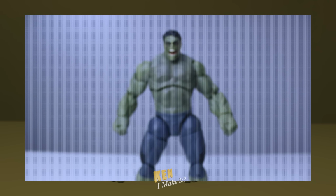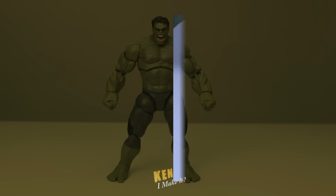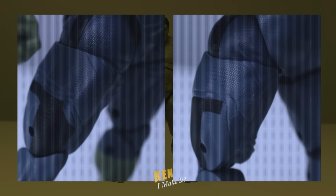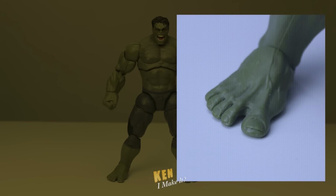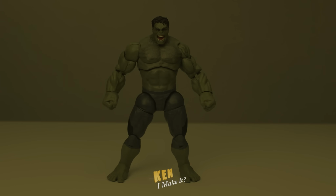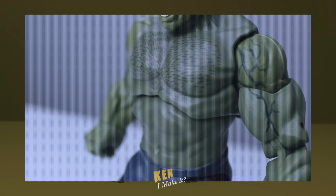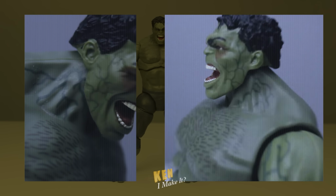I like that Hulk is very angry. What I don't like is the design of the pants. Although there's texture molded on the pants, it just looks very disjointed. Random. They got Hulk's feet correct. In fact, very accurate. The body, on the other hand, doesn't look that realistic. The veins are very dark, making it look more like he's poisoned than angry.